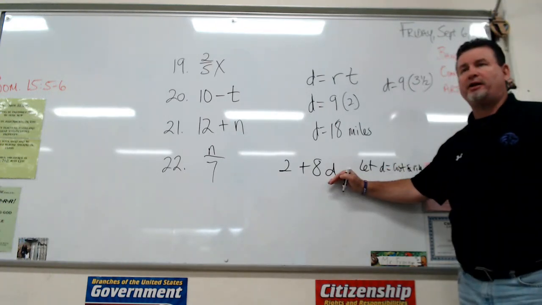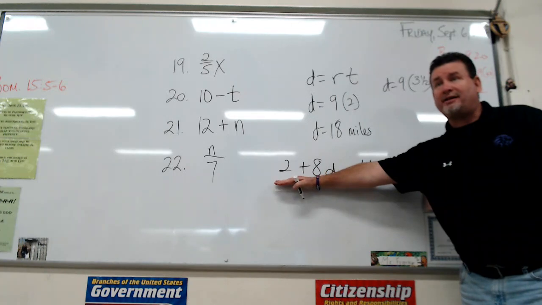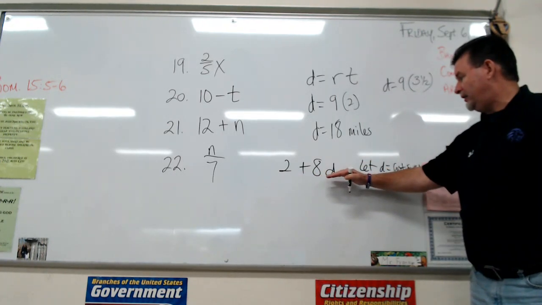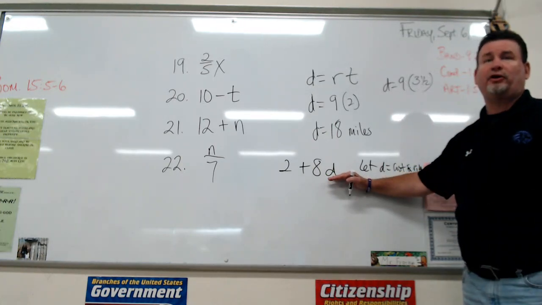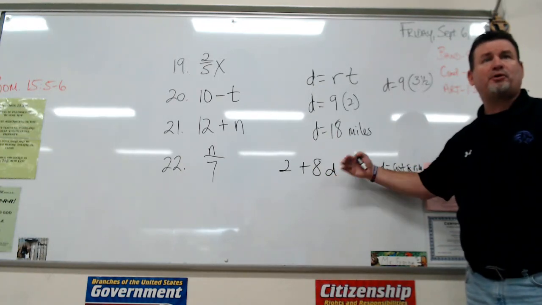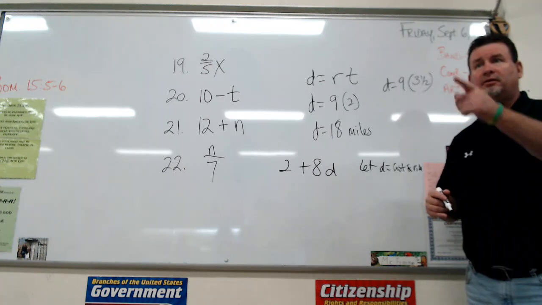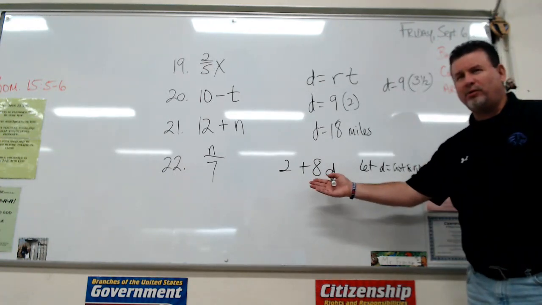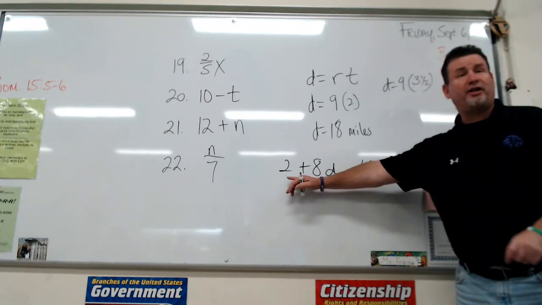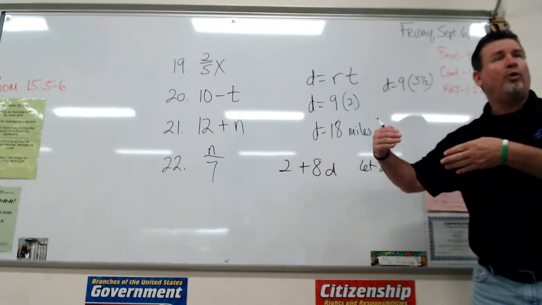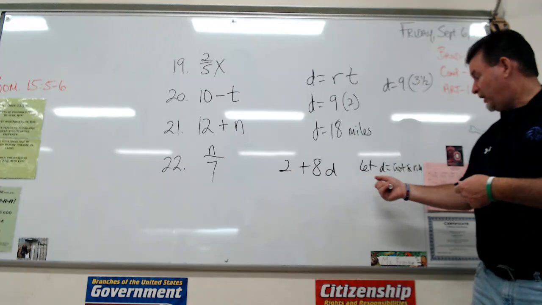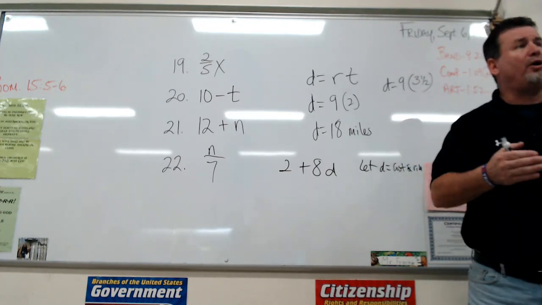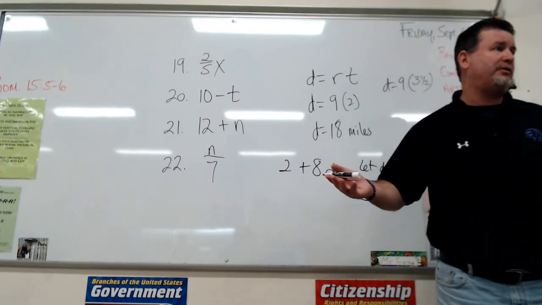D is going to be the price of the ride. It costs you $2 to get in. If we say each ride's $1, how much money are you going to spend altogether? $10. You see what they're doing? $2 to get in, plus $1 if you let D equal 1, it's the cost of the ride. $1 for every ride. You rode 8 rides, cost you $10.